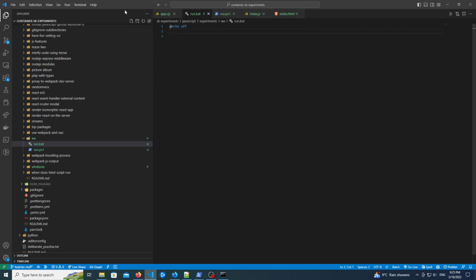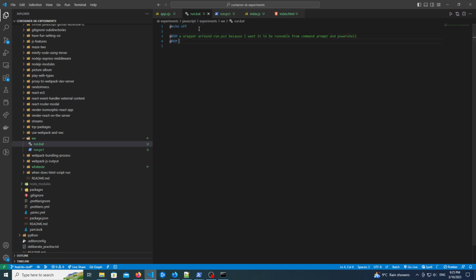And echo off, I want to turn it off because without it, it will print out the whole content of this bat file, and I don't want to do it. So here I'm gonna tell a wrapper around run.ps1 because I want it to be runnable from command prompt and PowerShell.